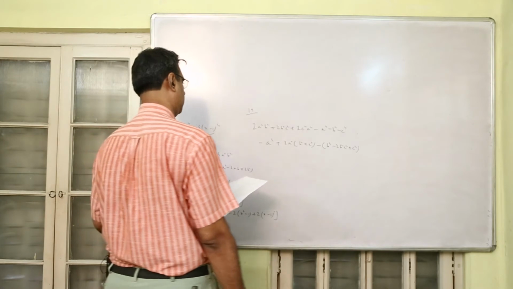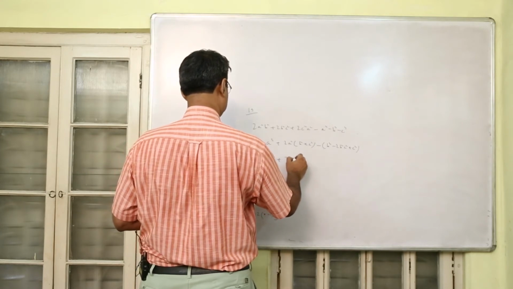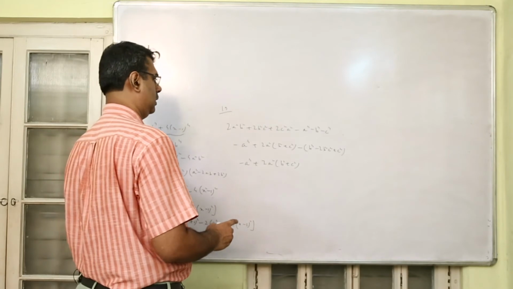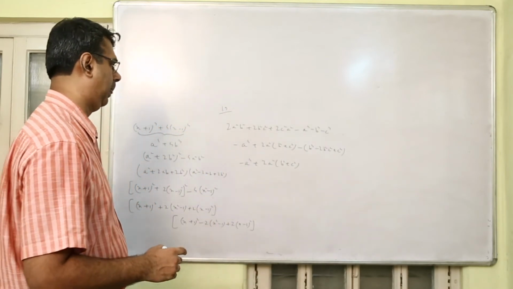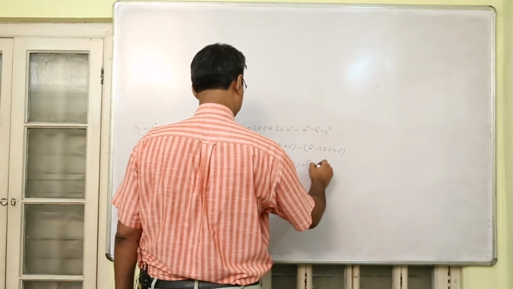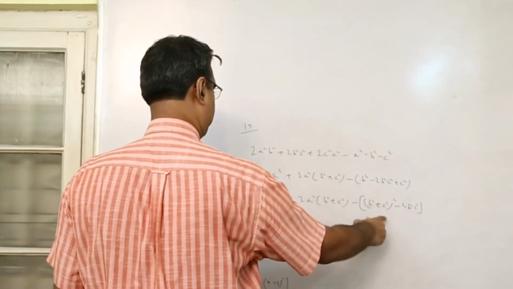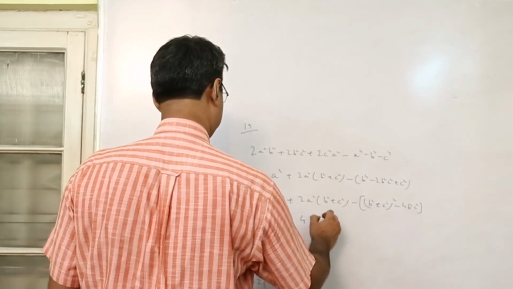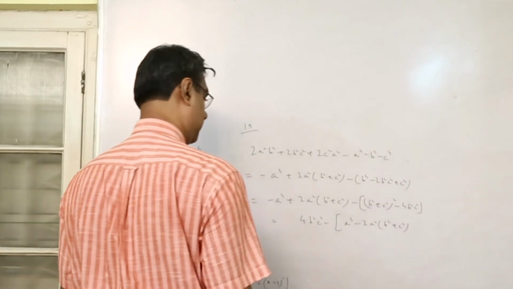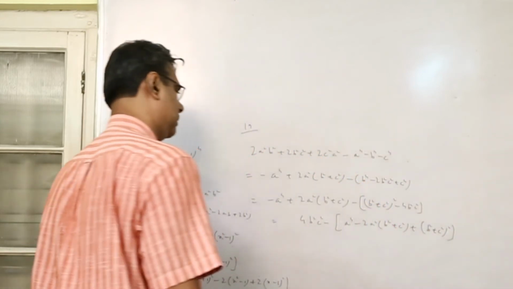Suppose we begin like this. We begin by writing the entire expression in descending powers of any one. So you write the entire expression in descending powers of a. What I did was I started with this expression, wrote it in this manner and then again in this manner. The term inside this bracket can also be written like this. So we are getting 4b square c square minus a to the power 4 into minus 2a square into b square plus c square plus b square plus c square whole square.